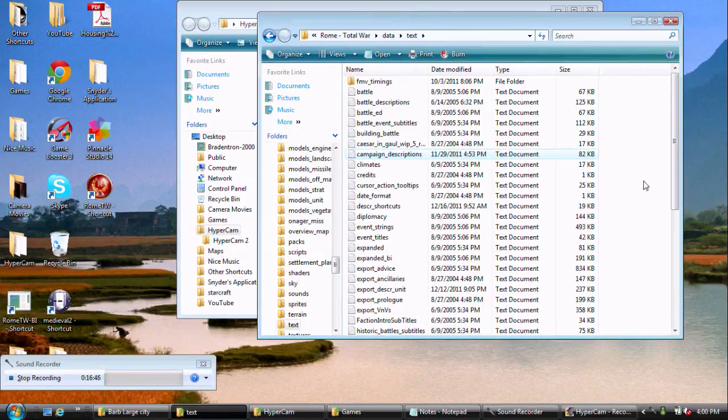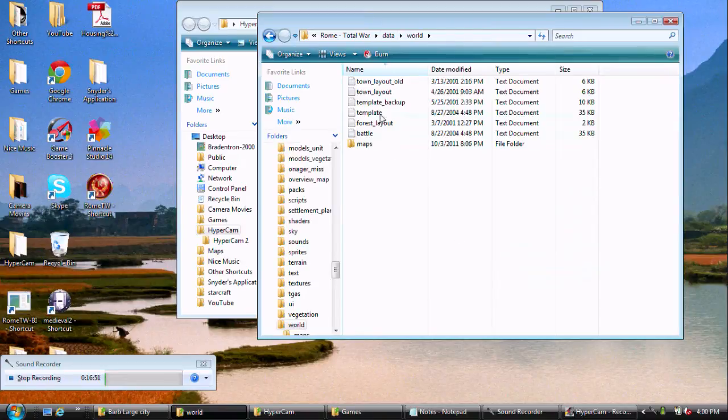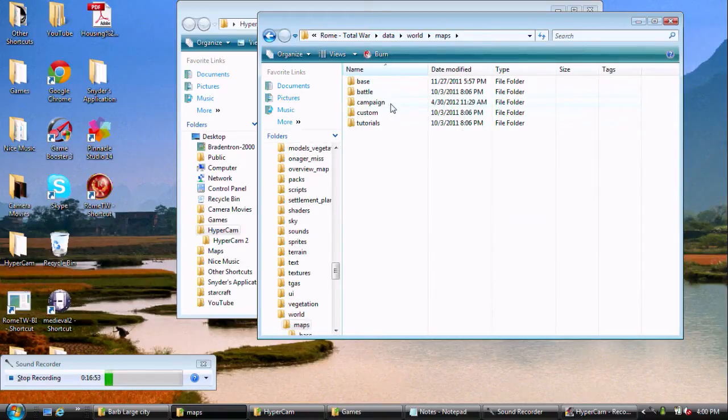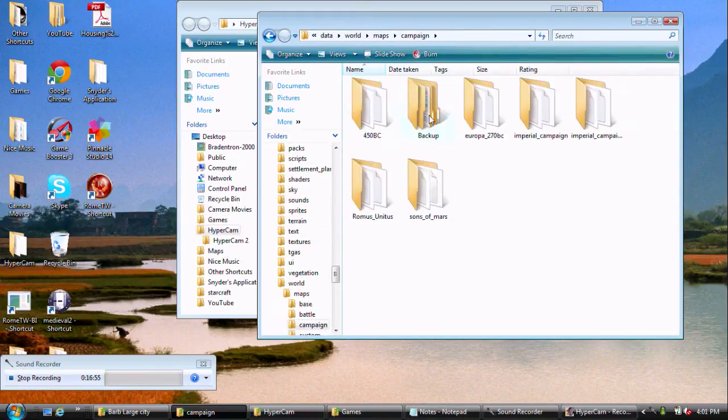So anyway, we're going to pull out of this folder. We're going to go back to Data, World, Maps. This time we're going to go to Campaign, and as you can see, there are a lot of my campaigns in here. The Imperial Campaign is under the Imperial Campaign folder, but any other campaigns will be under the Provincial Campaign under single player. So just be warned of that. That's how you access the other campaigns, and then it displays a list of the available provincial campaigns, and then you get to choose what you want.